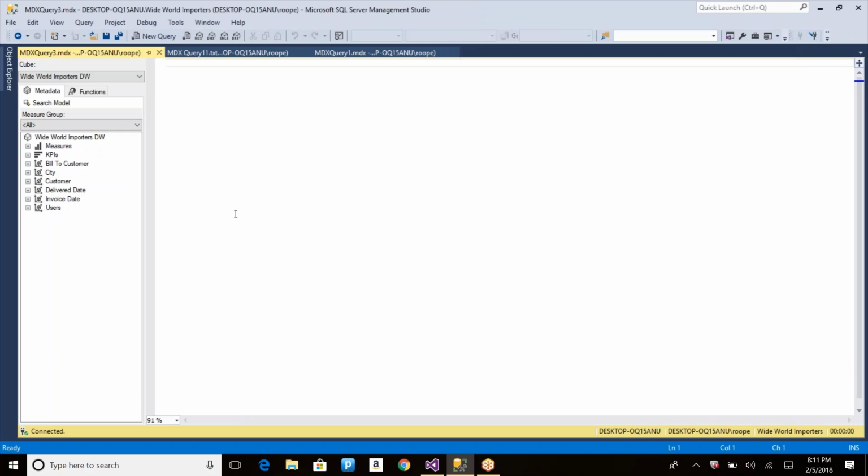Welcome back to the final session of SSAS and MDX training on SQL Server 2016. We discussed a lot of functions, mainly time functions or date functions, and we also learned the core concepts of MDX. What is a level? What is a member? What is an index? And so on.